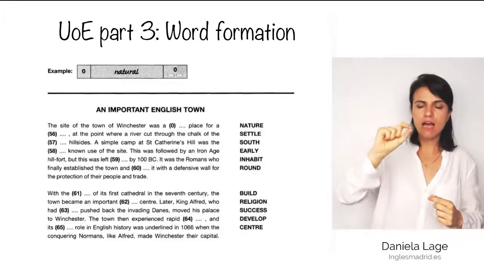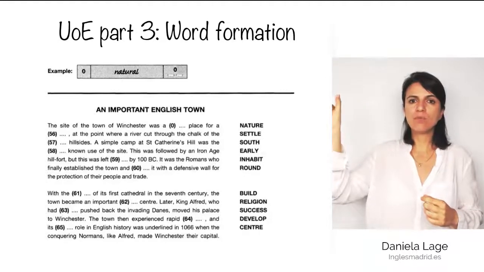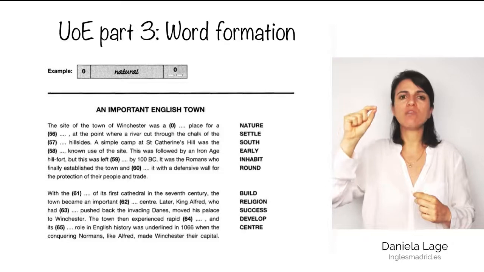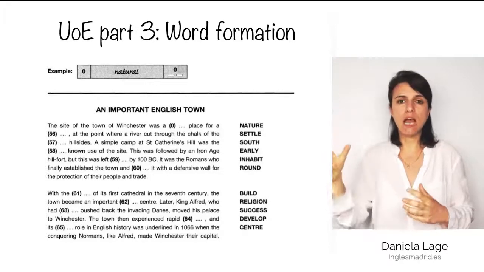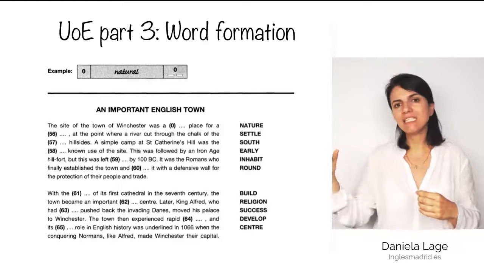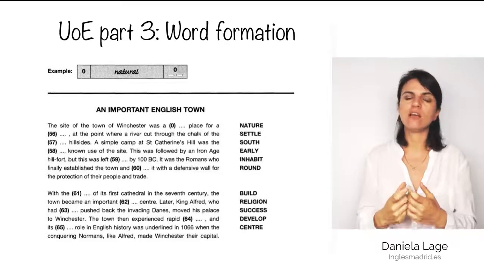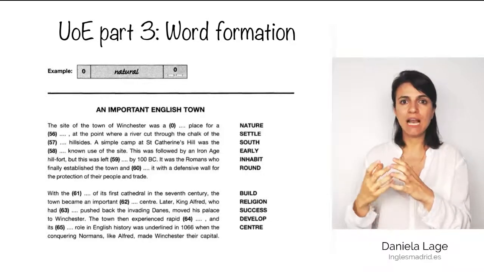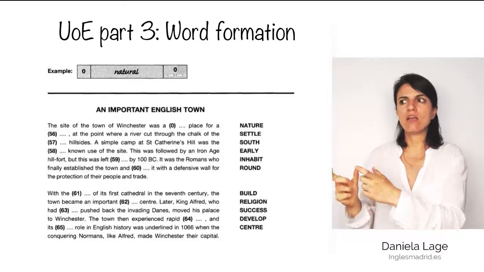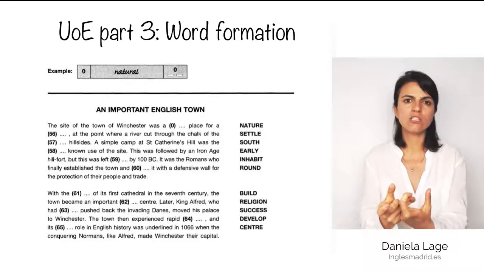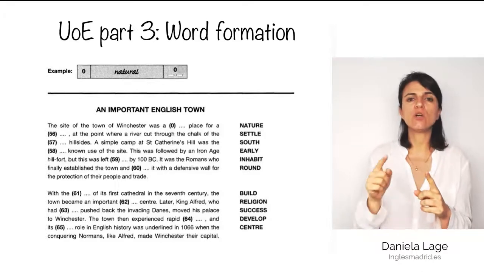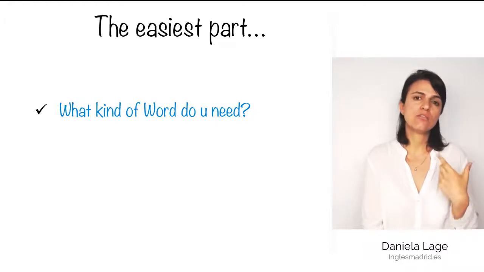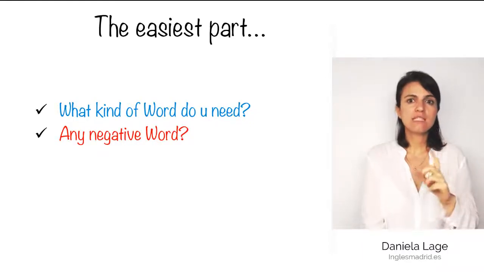Guys, pay attention, if they give you a noun and then you have to complete, probably you will have to do it with an adjective, an adverb or a verb, not another noun. Sometimes they give you an adjective and you discover that you need another adjective, probably it's going to be the opposite adjective. For example, they give you advantage and you discover you need also advantage in the sentence. It's never the same word, so you have to write disadvantage. So you have to think what kind of word you need. You have to think if it is negative or not.